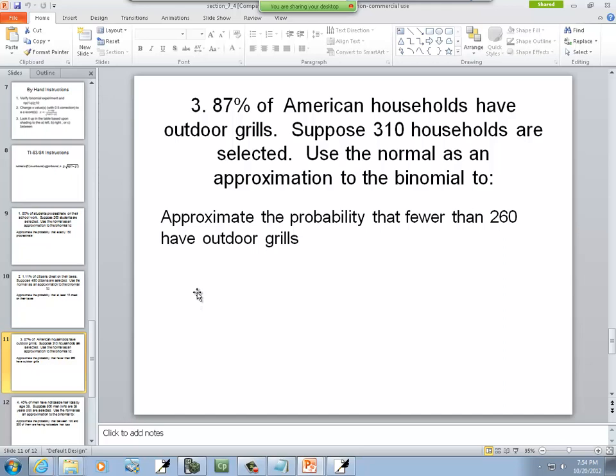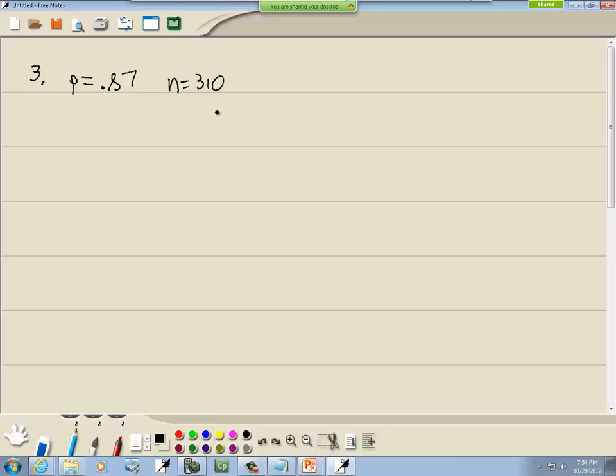Now I kind of question this. It's like, how do they know I have an outdoor grill? If there's a government database that's keeping track of all that, then we're in big trouble. So I don't know where they get that. Could be based upon how many households are in the United States and how many people have registered. But then again, I never register anything when I buy it. So I don't know where they get that. Maybe how many they've sold and the anticipated lifespan of an outdoor grill. So they use that to figure out what percentage. Just guessing. Or maybe they just made the numbers up. Either way, it was something I could use.